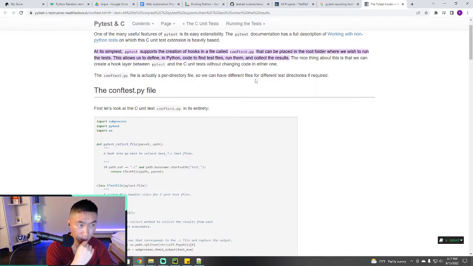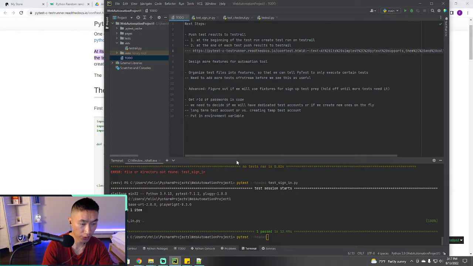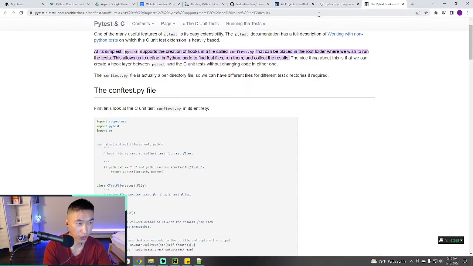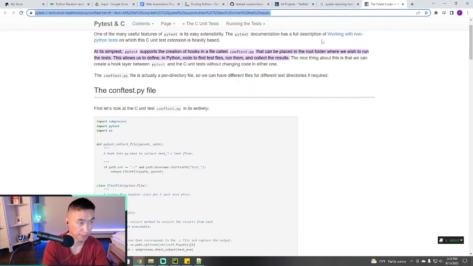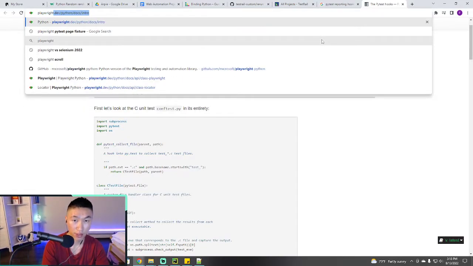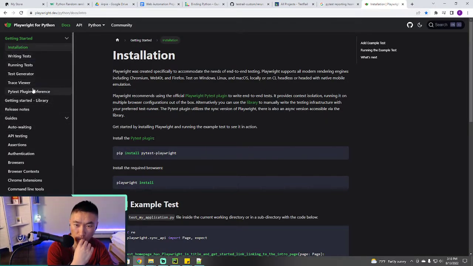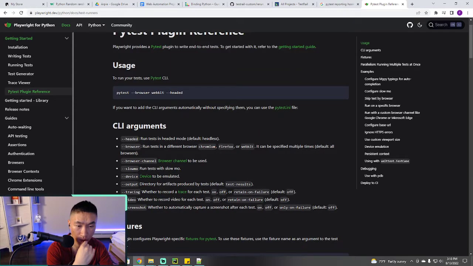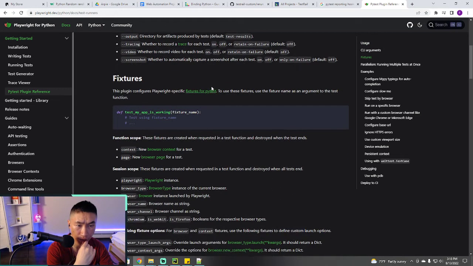So let me try to remember. Because we're using the Playwright PyTest, I remember they mentioned something about, basically instead of using those like before all test hook, you have a fixture. They use fixtures instead of the hooks. So they have a fixture that I think we'll have to override. All right, let's look at the documentation. Fixtures.